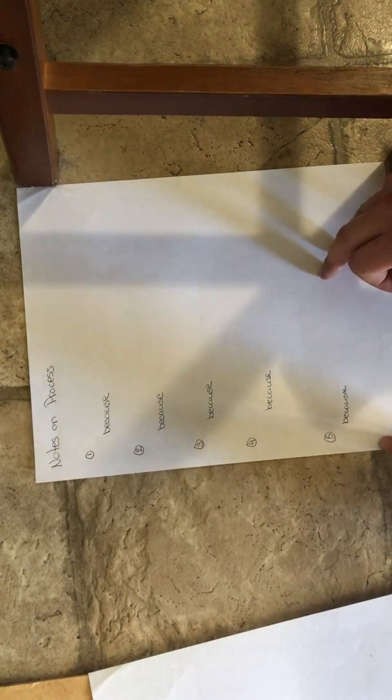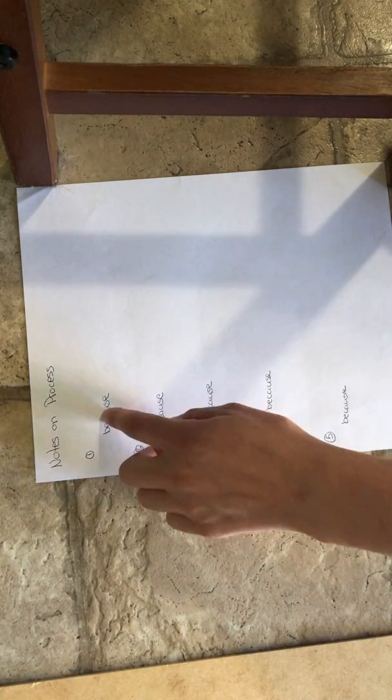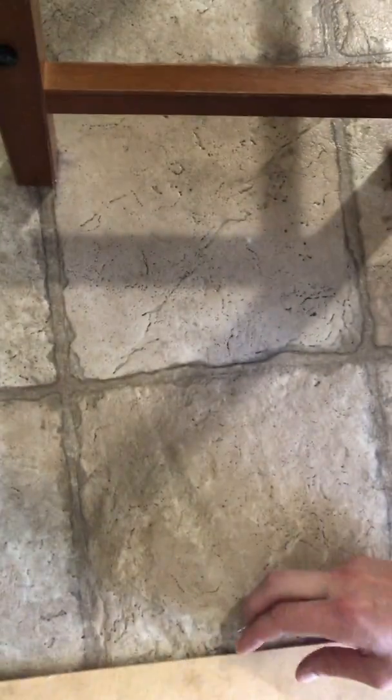Set your next page up, notes on process. There are 5 things that we want to remember with the process, and I want to know why you need to remember those things as well. Write that down, because I'm gonna start switching our little setup here up, and you won't see that. Woohoo! All right. So, here we go.